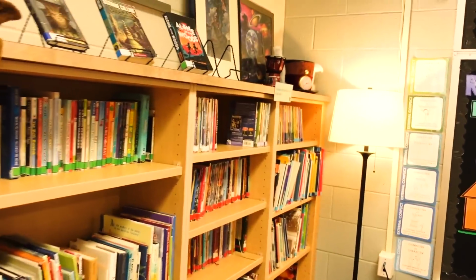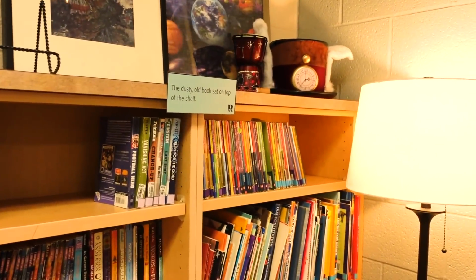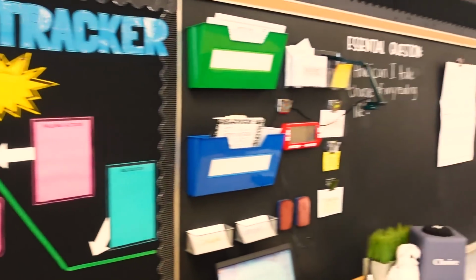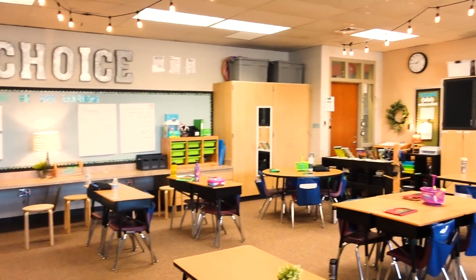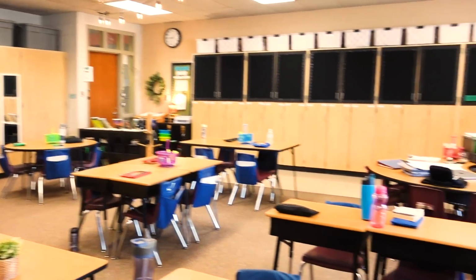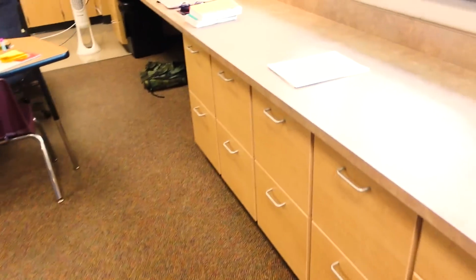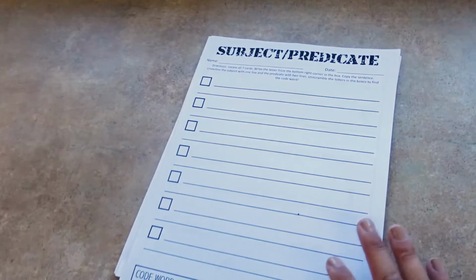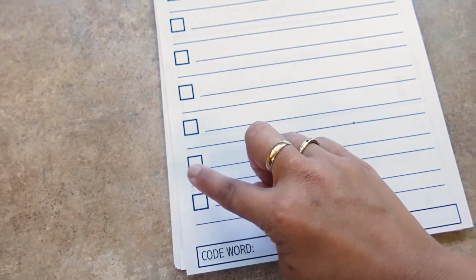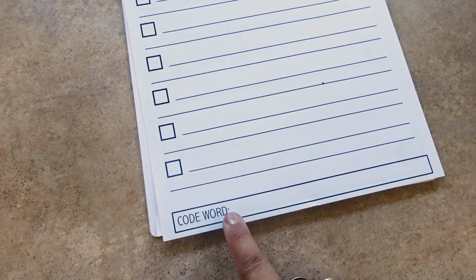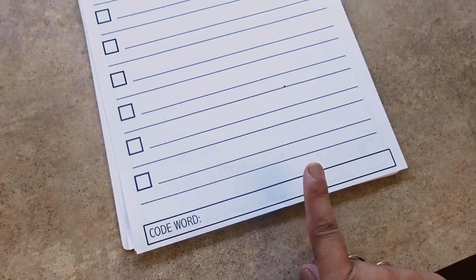I've already placed them all around my room. You can see I have one here. I have others that are kind of hidden, others that are on the side of the walls. It just makes it a little bit trickier for them, so they have to go and find it. It is an independent activity, but once they have all the letters written down, they have to unscramble it to find the word, which is victory.